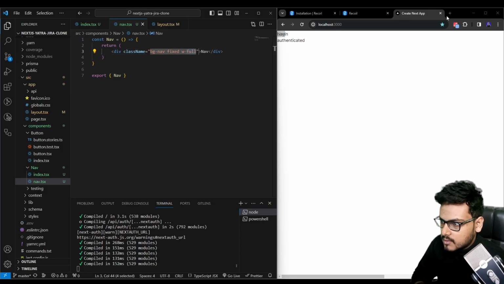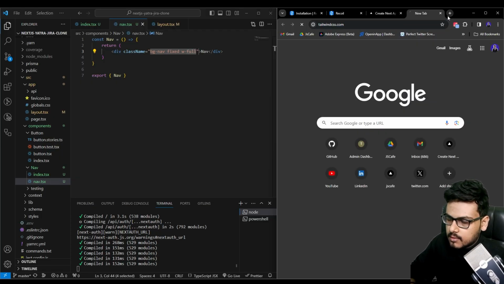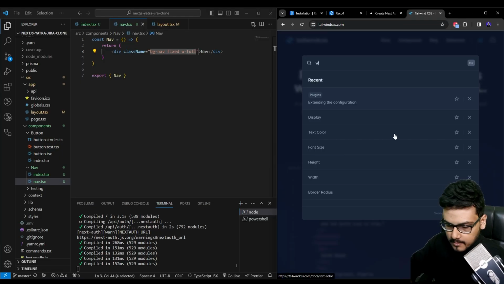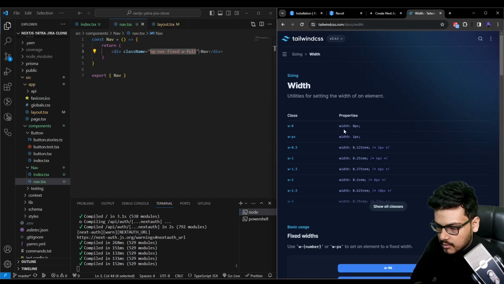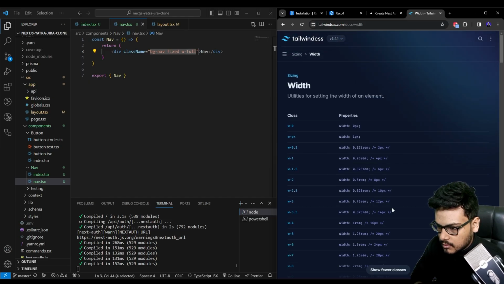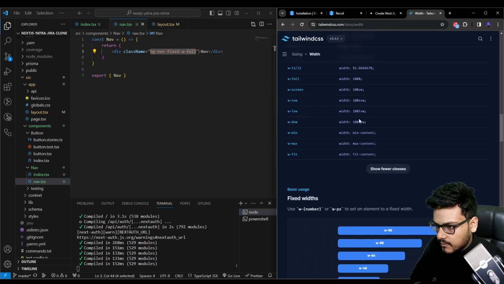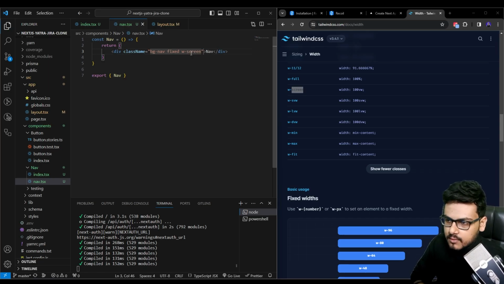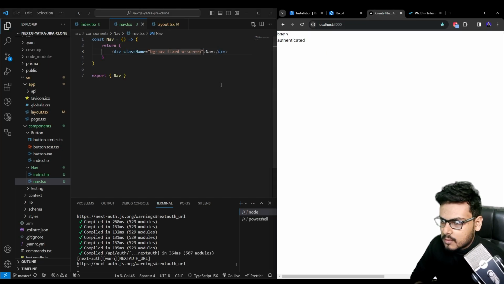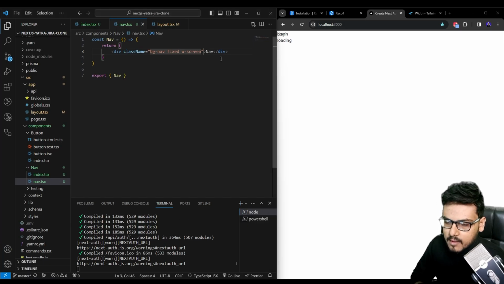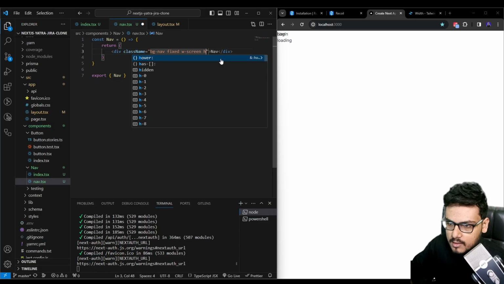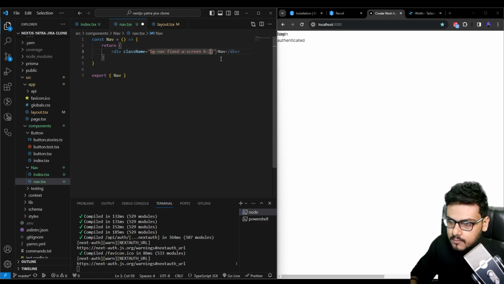One second, let us check the Tailwind classes. Width, so we have w-screen, so we have to write w-screen, and we have to give it a height, so height maybe of 60 pixels.